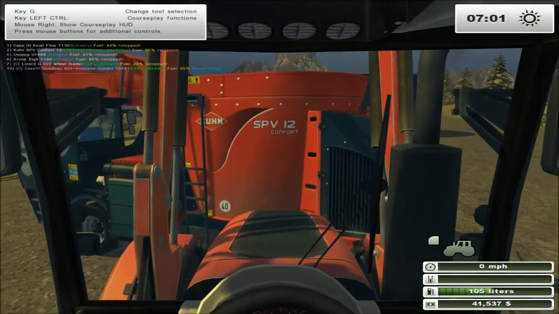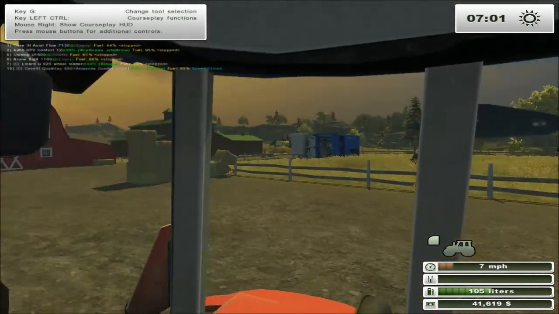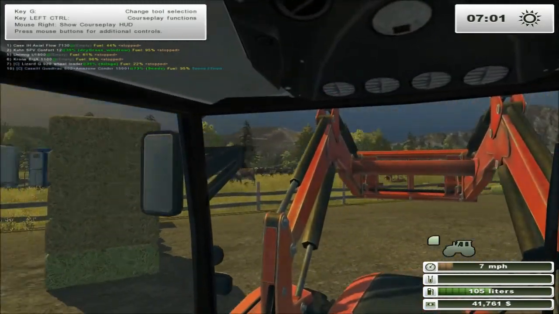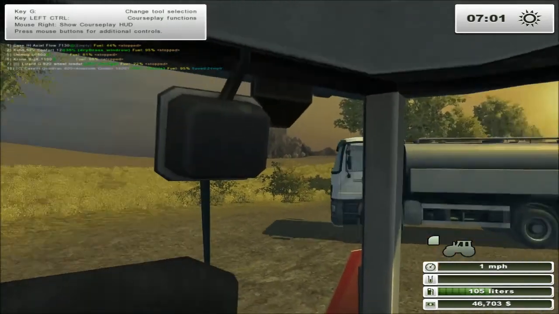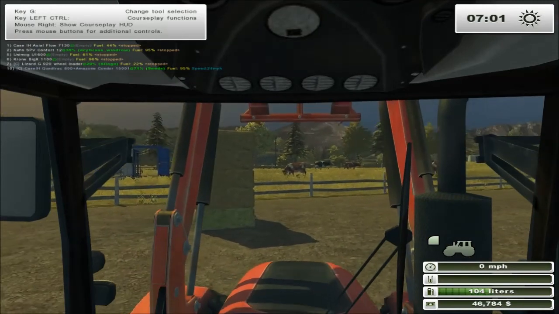There we go. Okay, we're going to grab a straw bale. You know, I'd love playing this with an Oculus Rift or something, so you just turned your head to look round. Oh, man. There you go. Cool. Just getting some of our milk, or she's picked up our milk.